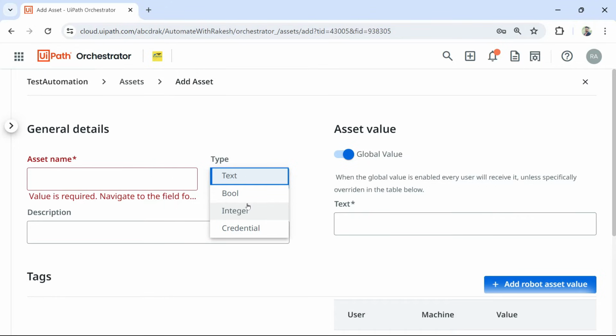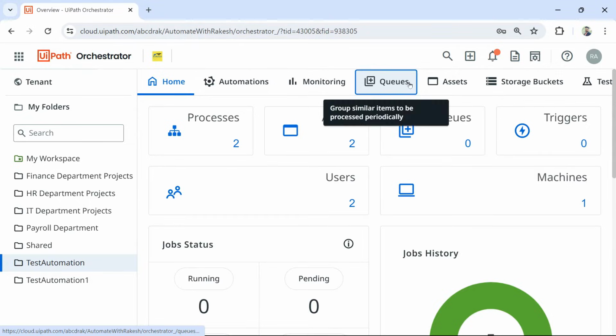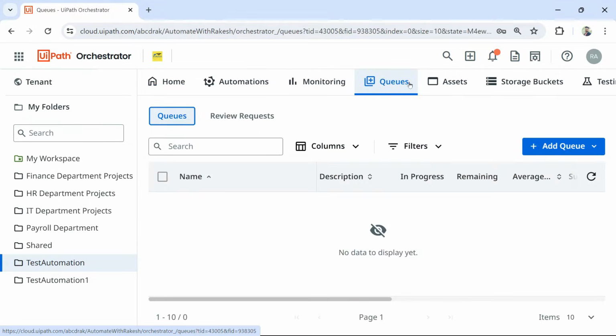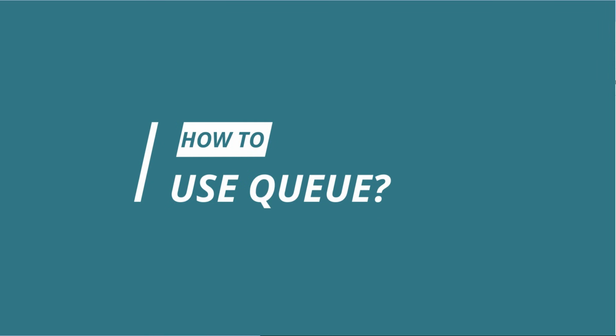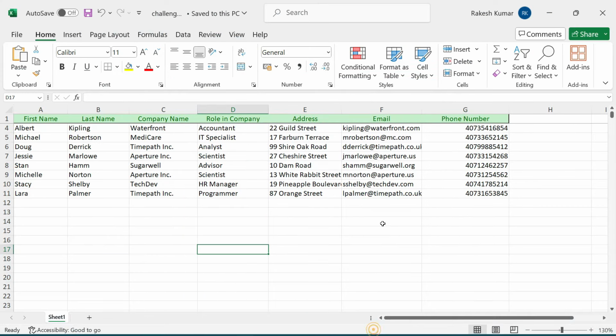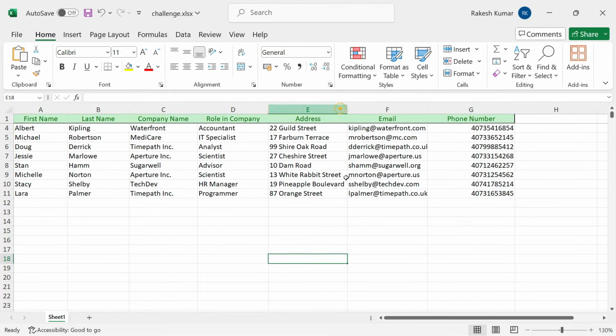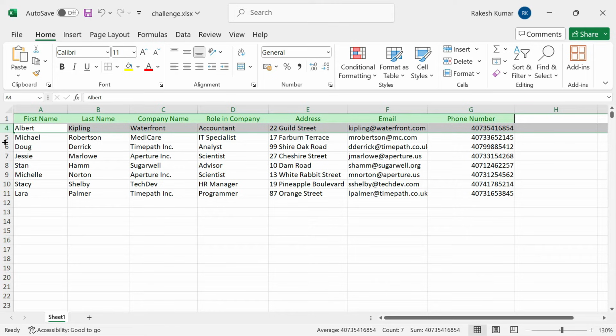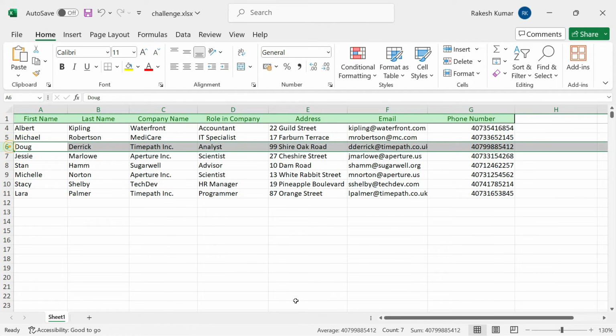Let's learn the next topic. Our next topic is queues. So what are queues first of all, and how are they used in UiPath Orchestrator? Now let me ask you one simple question. You have seen the data entry automation where it was entering data by reading from this Excel. It reads this row, enters, and then reads the next row, enters. Now the problem with Excel is that it could be prone to errors. If you have a large amount of data, then Excel could not be the right solution.